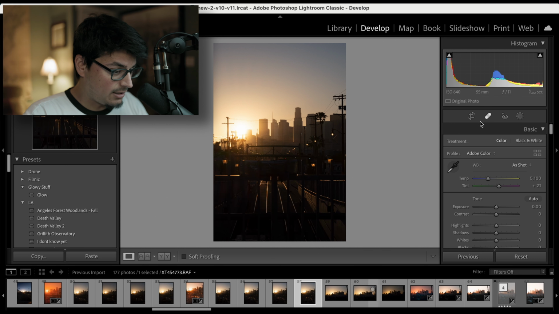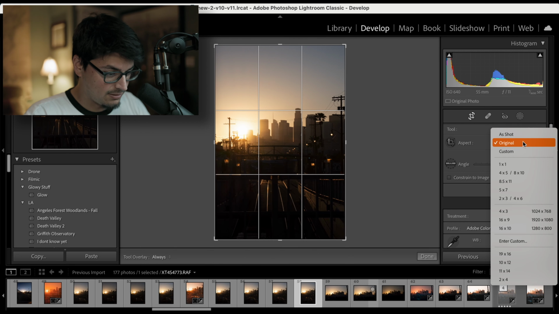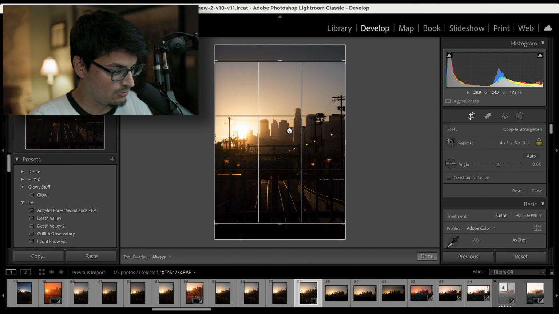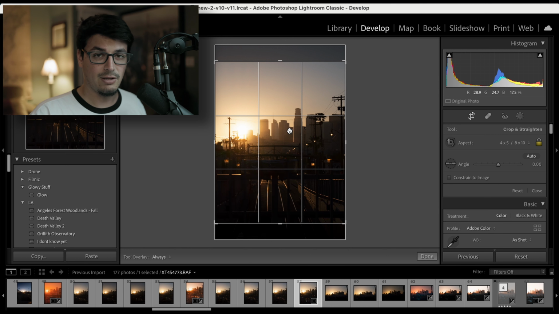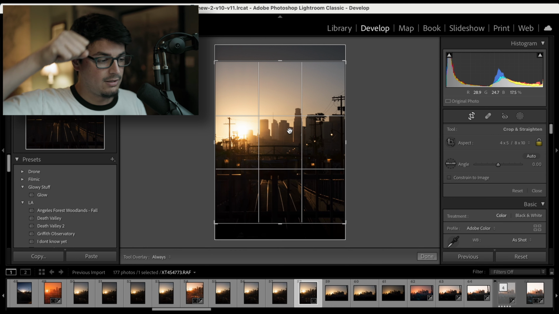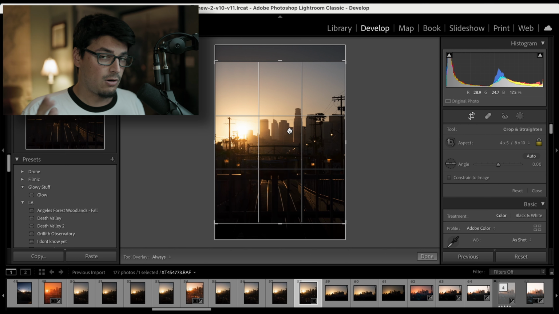So really, in all honesty, the first thing I'm going to do is crop it, because if you're going to put it on Instagram, it favors the 4x5 crop. That's the one that gives you the most screen surface area. So if you're somebody that wants to have your picture as big as possible on Instagram in somebody's feed, use the 4x5 and use the vertical hold, or crop it.